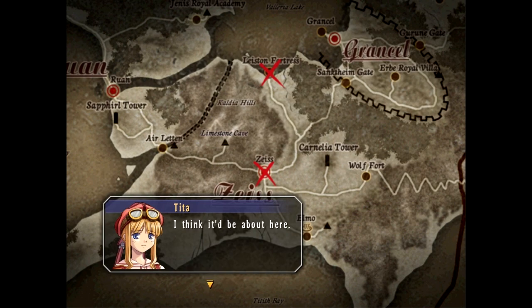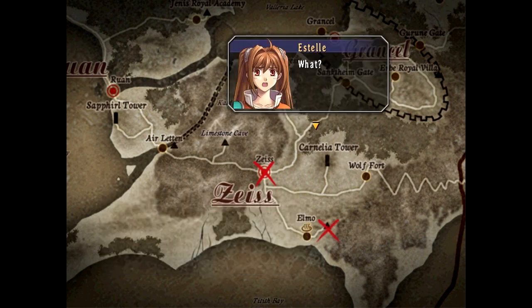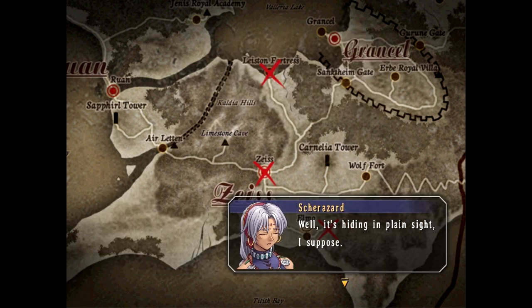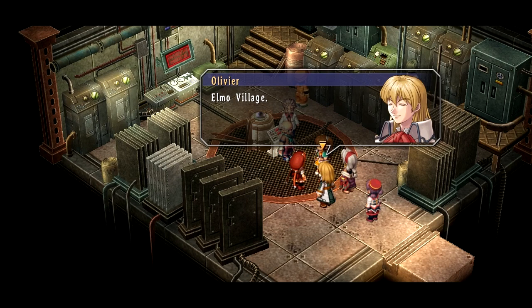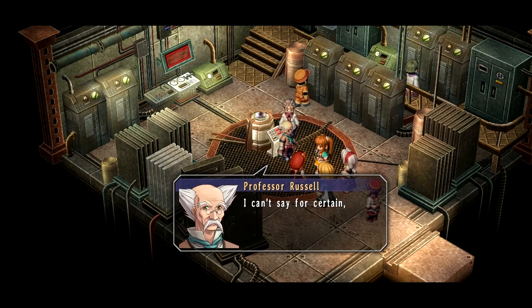Yeah, I think it'd be about here. What? Well, it's hiding in plain sight, I suppose. Huh. Elmo Village. The tunnels which house the source of the springs hide a culprit. I can't say for certain, but it seems likely.